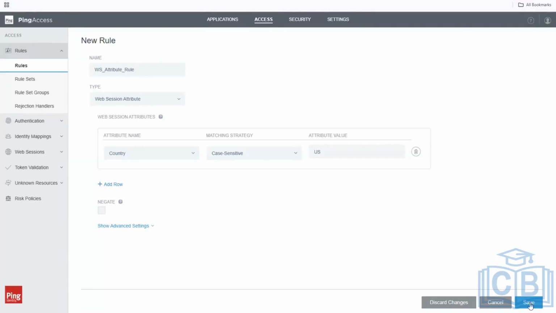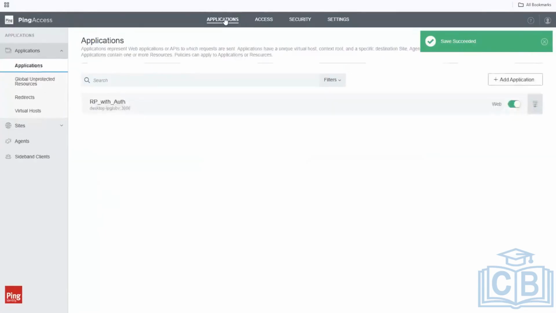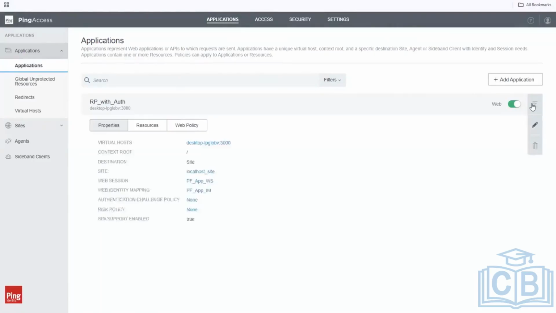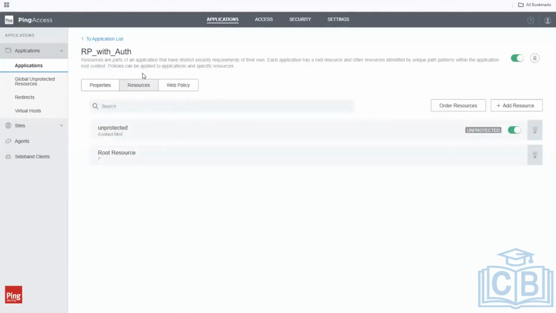Let's apply this one in the applications. Let's go to the applications at the top. Already we put the query. There is one application. I think we have one resource already. The authentication resource is already there. Can you expand this one? Go to the resources. The root resource, we are using it for the protection for the authentication. Expand that root resource, I edited.